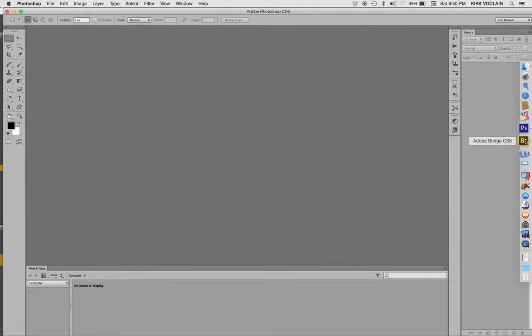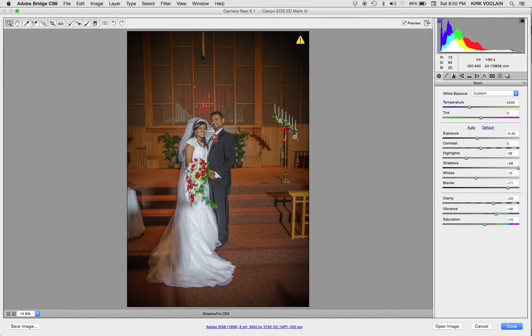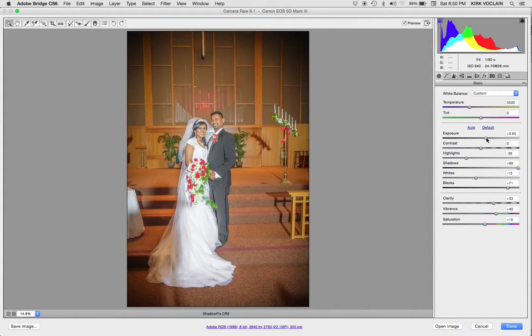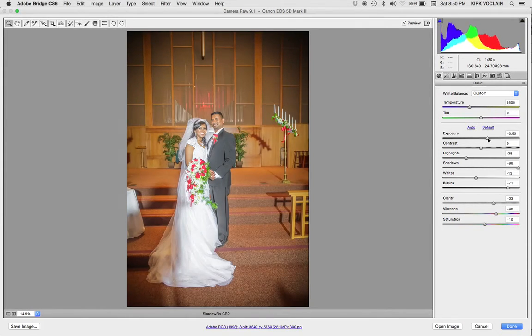Now I'm going to go back to Adobe Camera Raw one more time. Now I'm going to open up this image, and this time I'm really focusing in on the shadow area, okay? So I'm going to have to take the exposure way up. But before I do that, I'm remembering what the highlight area looks like, and I'm going to try to get it close. I'm not going to get it exact, but I'm going to try to get it close. I'm going to take it up a little bit there with the highlights, a little bit with the whites.